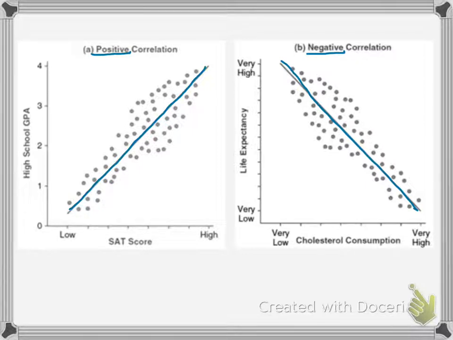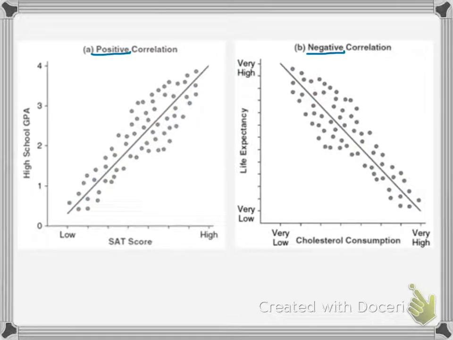Otherwise, we can draw this by hand. But these lines can be used to help us make predictions. So, for example, and this might not be the best example, but if I was to extend my trend line beyond the data, I might be able to predict that there might be some points up here, kind of off my graph a little bit, and then I could follow those points down to the X and Y axes and make some predictions about some future data. Let's take a look at these though and what they represent.